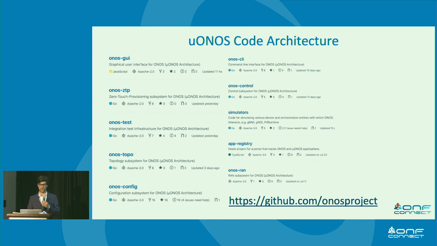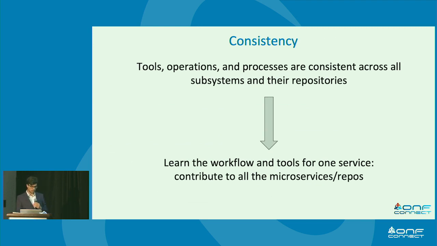Simulators, that contains a set of device simulators for gNMI that we use for development, RAN, registry, and all of those under the ONOS project. The whole idea with this set of different repositories is that we also want to keep them very consistent. The tools, the operations, the processes that we're going to show from now on apply to all of these repos, meaning that you learn the workflow, the tools, the setup, how to deploy it once, and you can make changes and contribute and use and modify, depending on your need, all the microservices.